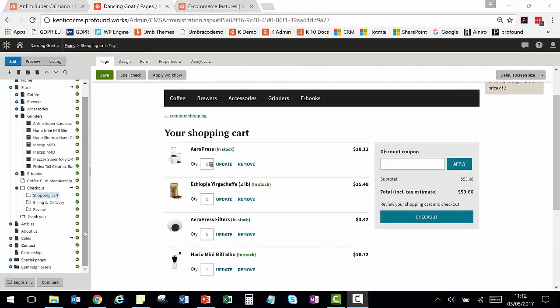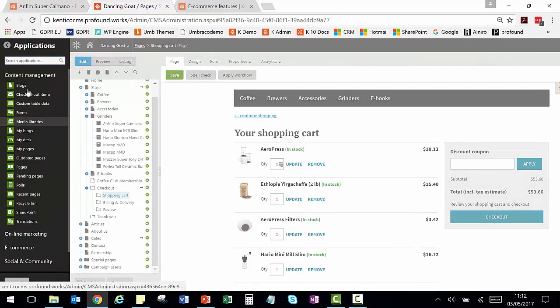Okay, so just to wrap up, remember you obviously have access to the content management facilities and pages directly within Kentico, so you can manage all of the checkout, for instance, the shopping basket, the shopping cart, billing and delivery review, thank you pages. These can all be managed and administered within Kentico, very easy and straightforward to do.